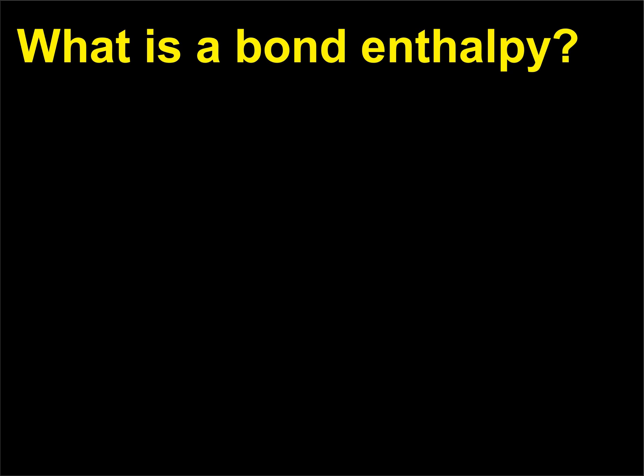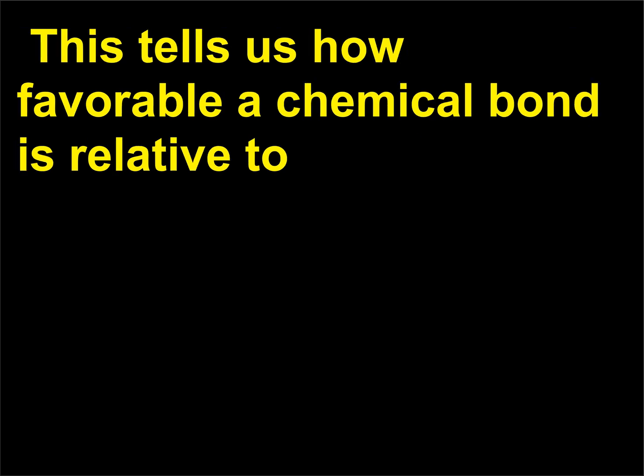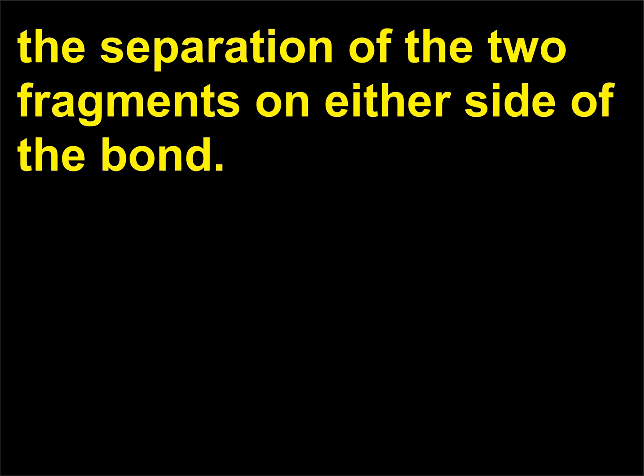What is a bond enthalpy? Bond enthalpy refers to the amount of energy it takes to break a chemical bond. This tells us how favorable a chemical bond is relative to the separation of the two fragments on either side of the bond.